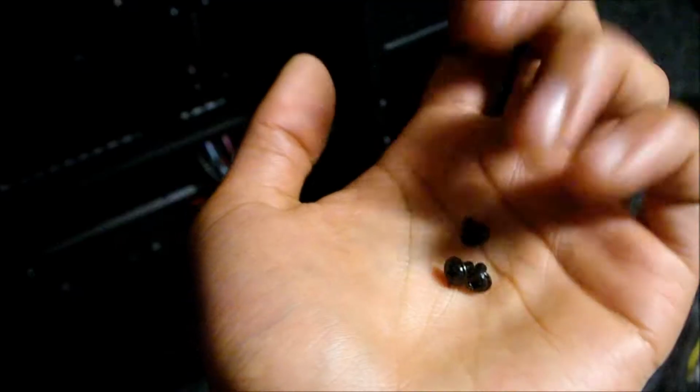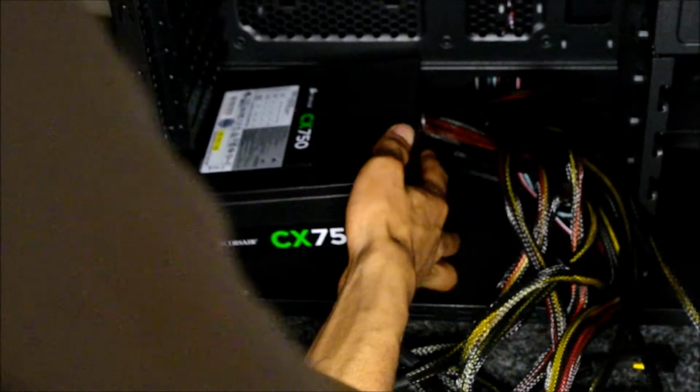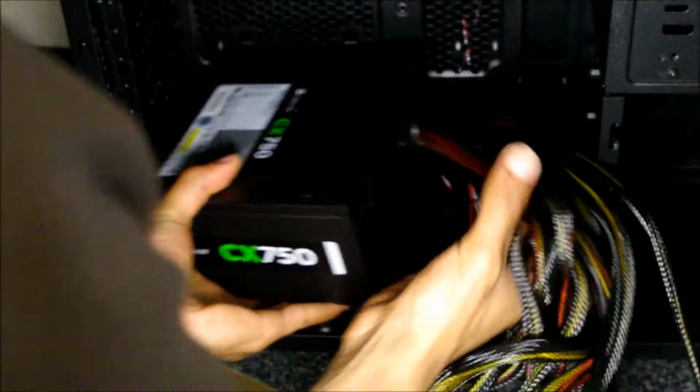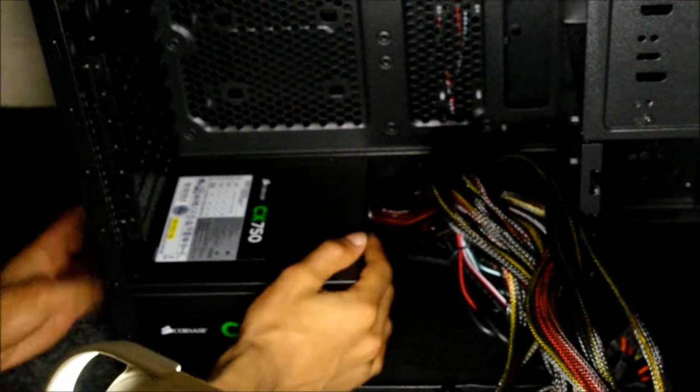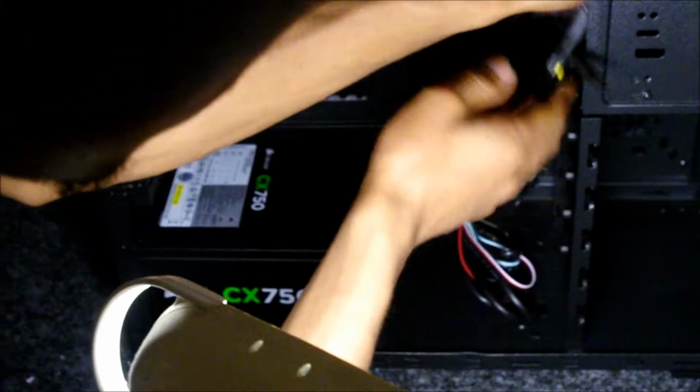So now we're going to install the power supply, and I've only got three PSU screws for the motherboard, and we're gonna put the power supply upside down. I just confirmed it's good to go upside down. I wanted to know if that's enough ventilation, because I thought it would get clogged up, but apparently that's cool. So now we're gonna install it, make sure it's the right way. Put it in. That looks pretty cool. Shove the pins in at the back. Now we can start doing the screws.